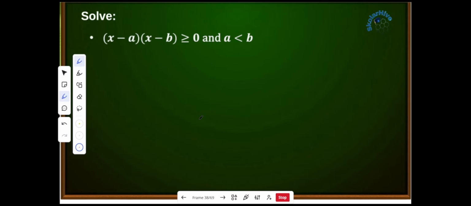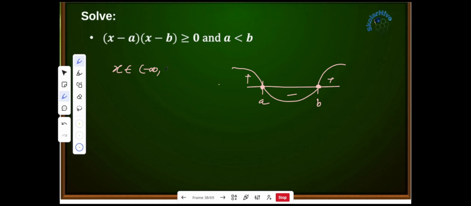Now this is the last result that we need to remember. Here both are positive, meaning the product of these two is positive, and a is less than b. If you plot this, you can easily find, okay, this is a, this is b, and this region is positive and this region is also positive. Here it will be negative. We are looking for positive, so the value of x is from minus infinity to a, and as this is a closed interval, this point will be included and this point will also be included. So x belongs to minus infinity to a, closed interval, union b to plus infinity.